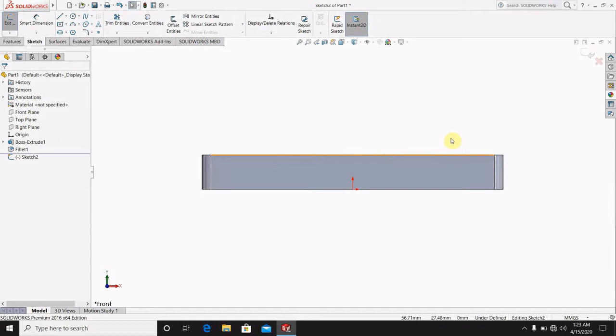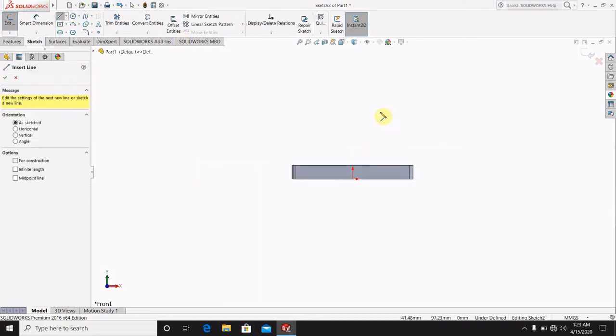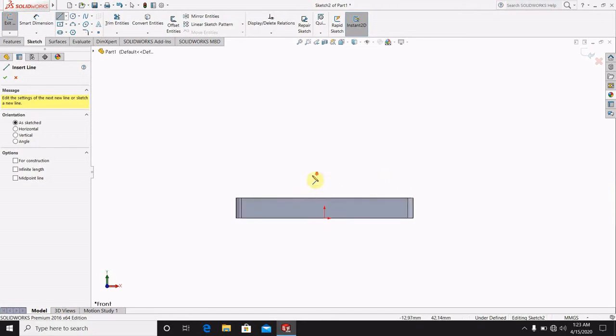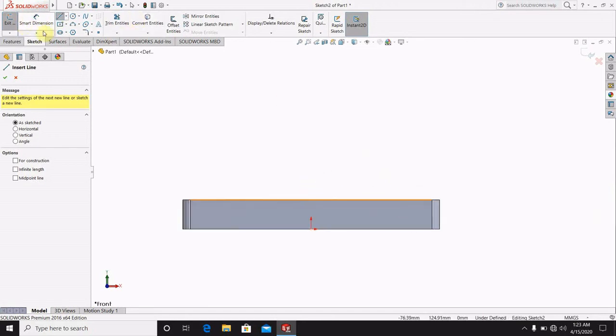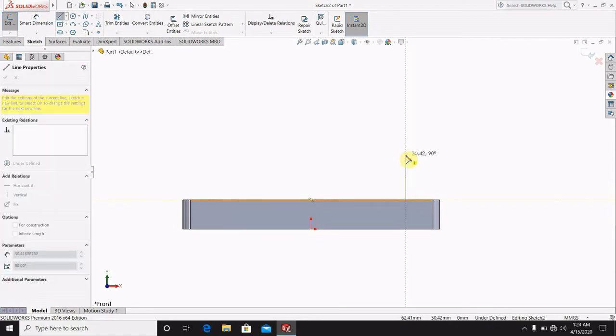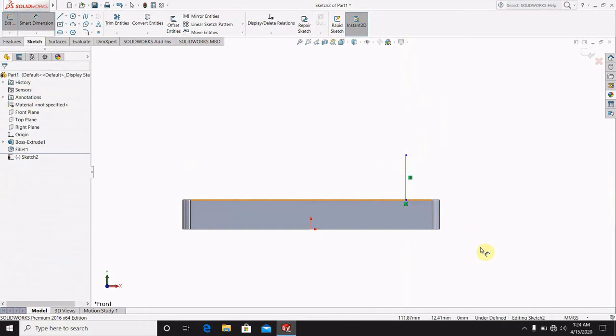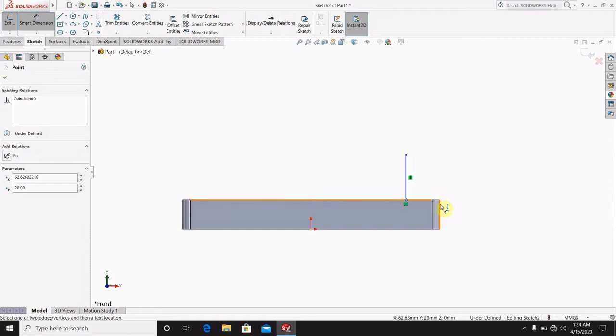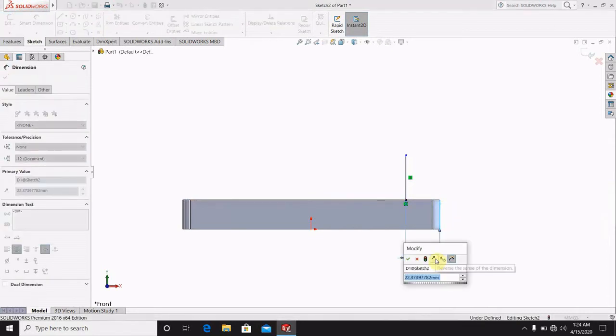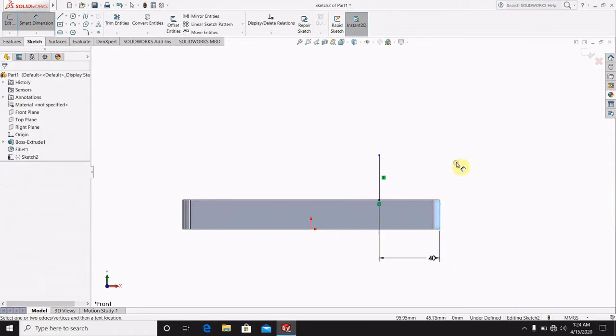Now we are in the sketch. At first I am drawing the lines, then I am going to make the dimensions. Create one line here, go to the smart dimension, and this dimension will be 40 millimeter, and this height will be 25 millimeter.